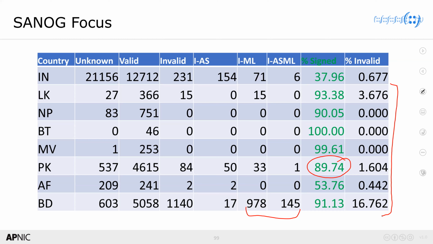But like I said, the main thing is these guys here, making sure that your signing matches your BGP. If in doubt, go to something like RouteViews, punch your prefix in and look at your AS path. Make sure that your origin AS is the one that you are putting in your ROA.